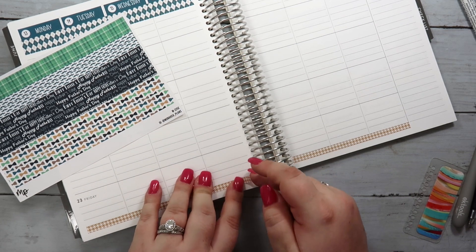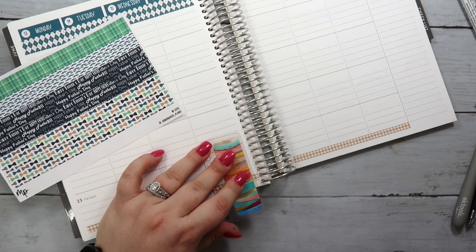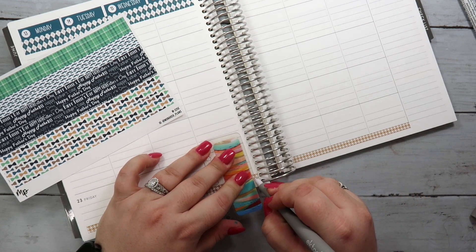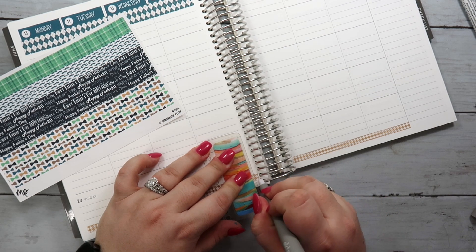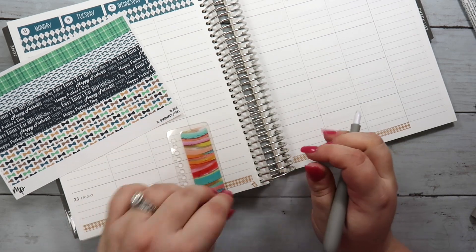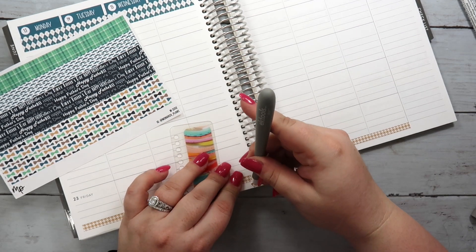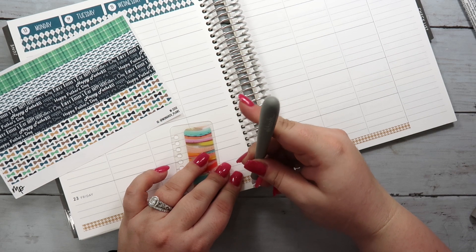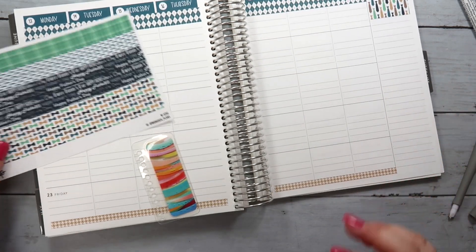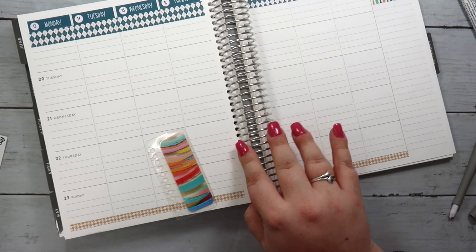When I'm doing my plan with me, I think I'll have a section for work stuff — like full-time job stuff — a section for things I need to do at home, things for Monarch, and then maybe like health stuff. It's always a little bit different when you're moving into a new planner — it's always fun reevaluating what you need. It just seems so weird that it's really been six months since the beginning of the year. I just have different things I need to pay attention to and track now, especially with the business being a little bit different.